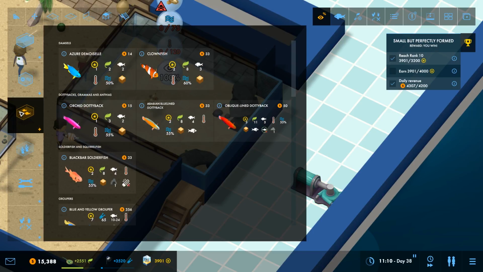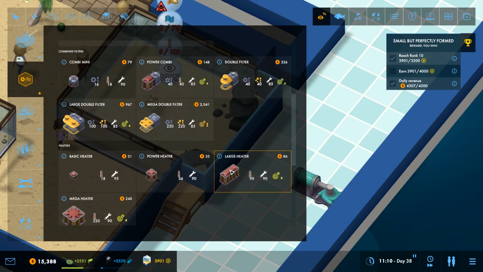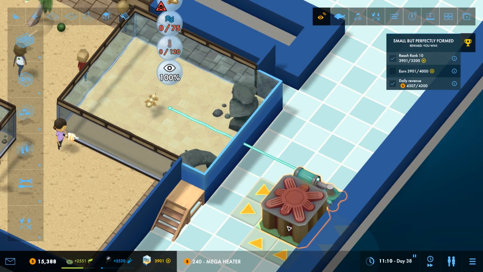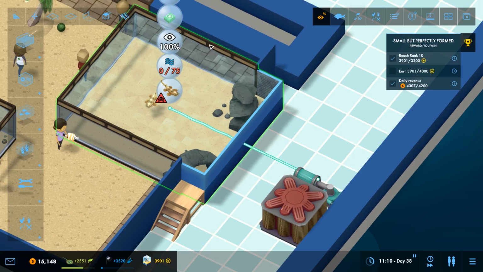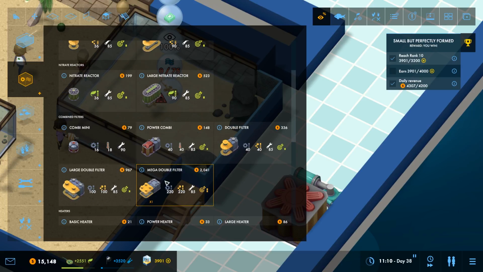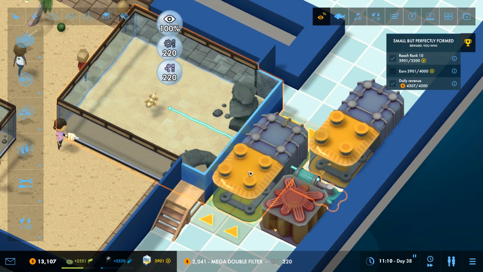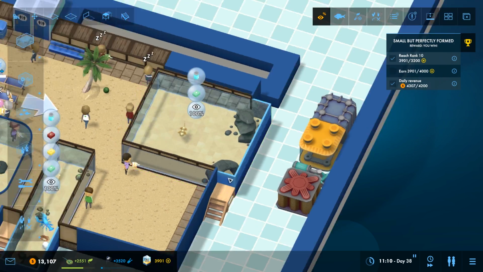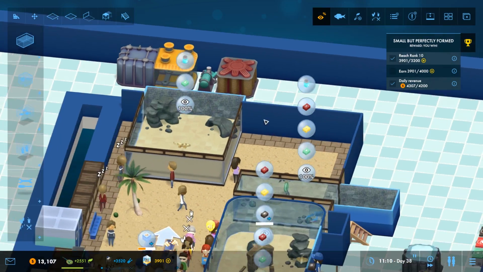There you go, that's a nice place for you to be. Let's get you a heater. Gonna actually need to be a mega heater, I think, because the small heater only does 90. And then a double mega super pump. Time for expansion, you know? I'm gonna put a staff door in, I think, so that they can actually get to the back of here.